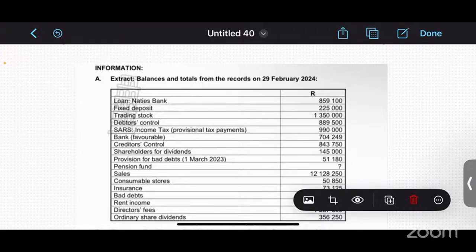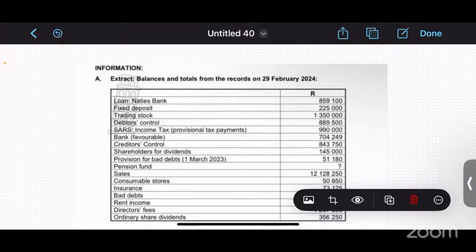No. Okay, cool. So when you are completing the statement of financial position, you're going to include your non-current assets, current assets, and then you're gonna include your equities, non-current liabilities, and also your current liabilities, right? And do you guys remember what we said is the difference between non-current and current, whether liabilities or assets? What is the difference between current and non-current?